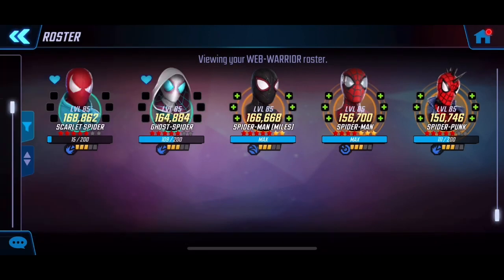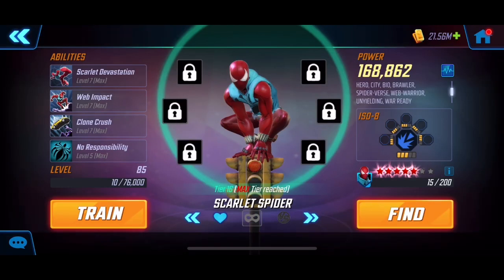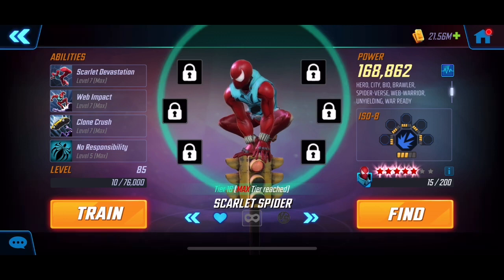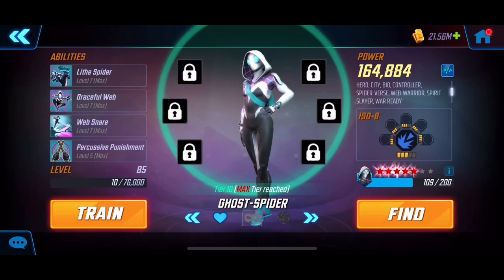We'll quickly run into the Scourge here, quickly showing the roster before we do. Nothing's really changed since the last time we discussed it with difficulty 6. Our boy Scarlet Spider, everything's T4 maxed out. He's on a Raider ISO 8 for more damage.